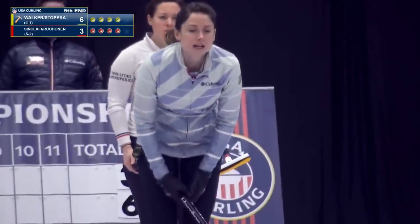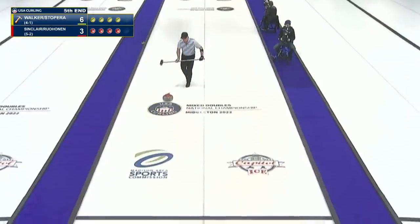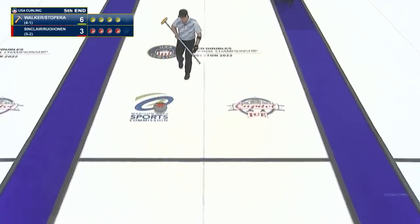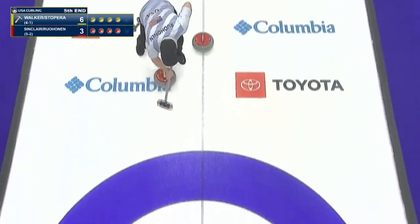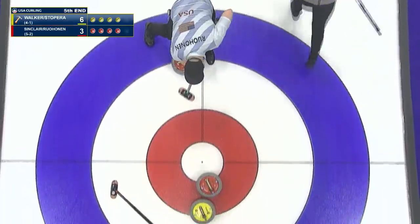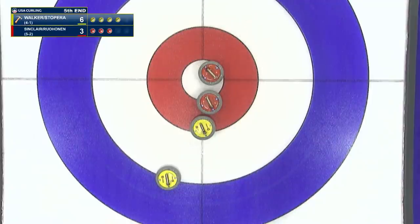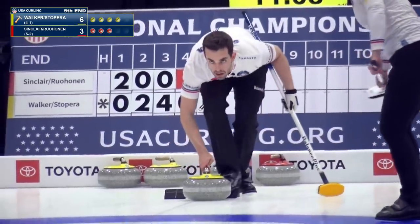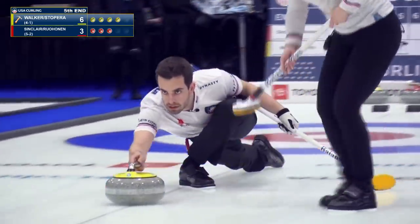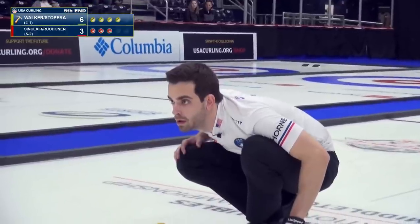Do you think anybody's really figured out how to use the power play as an offensive weapon? When it works, I would say yes. When it doesn't, you start questioning it. I think right now there's a lot of things people haven't learned about mixed doubles. I think it's still up in the air what the actual strategy should be. We were just talking, here's Rich Ruohonen and Jamie Sinclair and Monica Walker and Andrew Stopera, four of our best curlers, and early in this game, both were saying, oh, we're stumped, we're not really sure what to do. Makes me feel better up here because I'm often not sure what they should do either. It's a punishing game. In normal curling, if a team misses, you have to make the next one or you're getting really punished. And this, it's like times two.